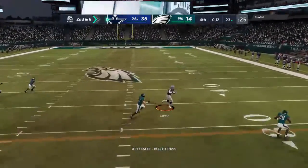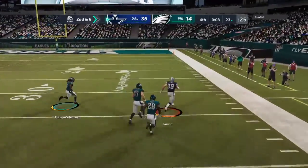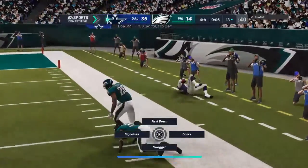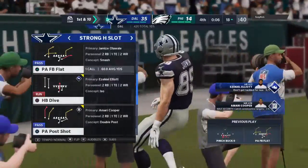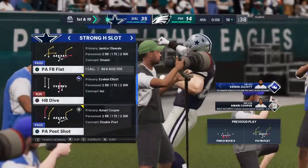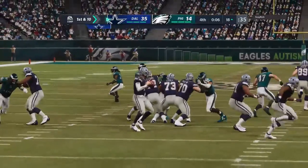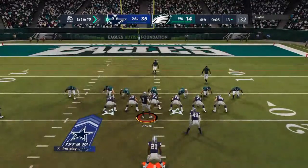That one looks like he'll throw here. Looking for his tight end on the corner. It's complete. And he finally is out of bounds, but he's down inside the 20-yard line. A big play there on the catch and run, even 60 yards. First down. So from inside the 20, here's 1st and 10 at the 18.